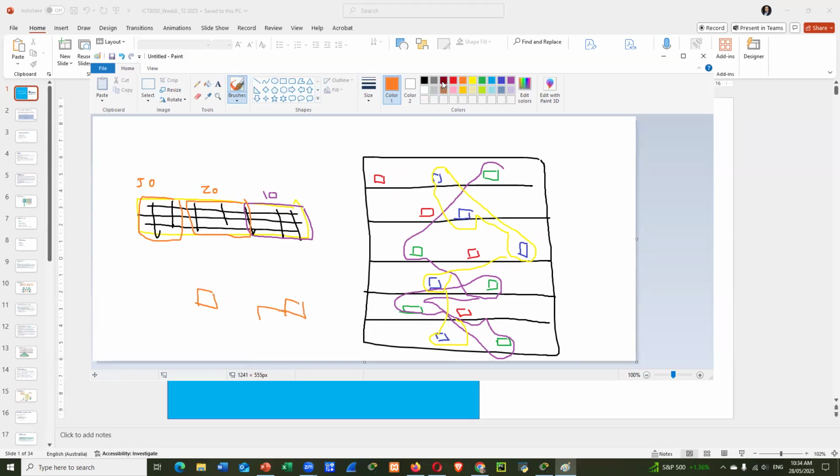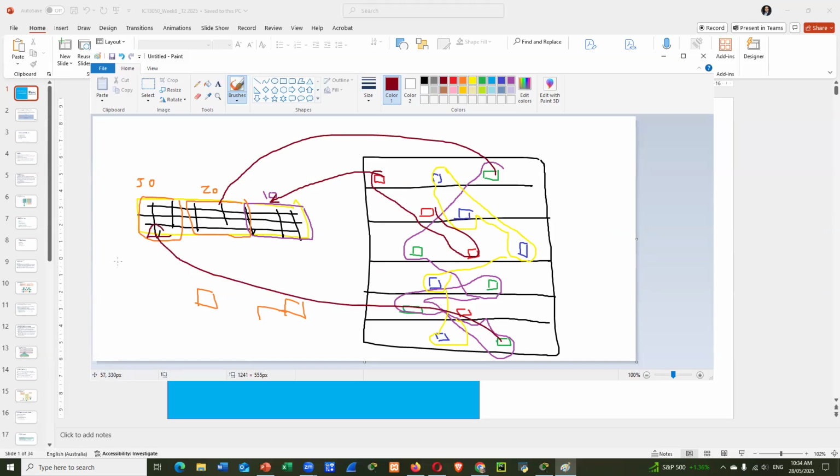I can take those PCs and link them to either one switch or multiple switches, which you will see. Then those ones to the other ports, then the green ones or the blue ones to VLAN 30.